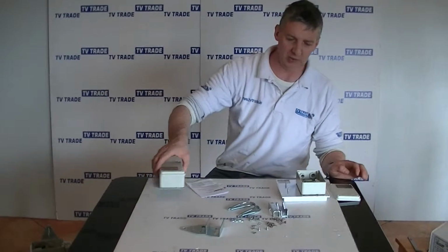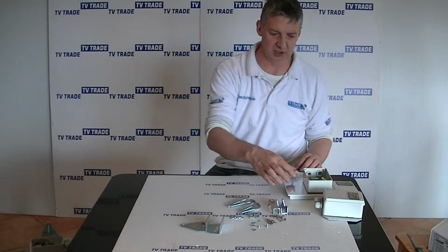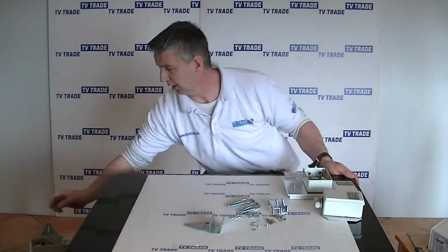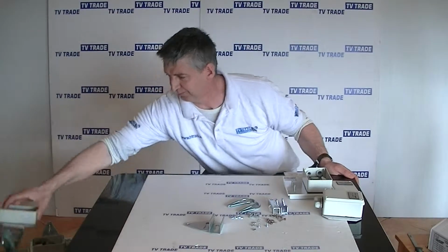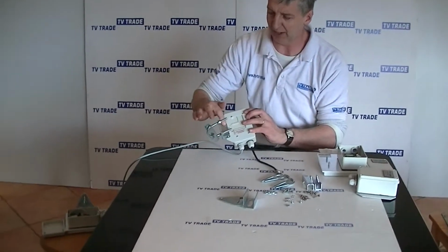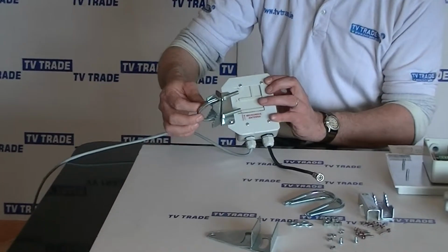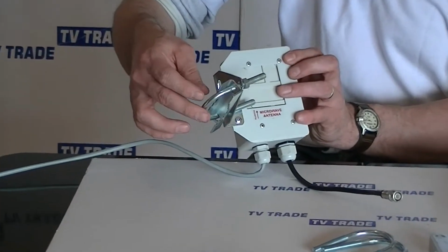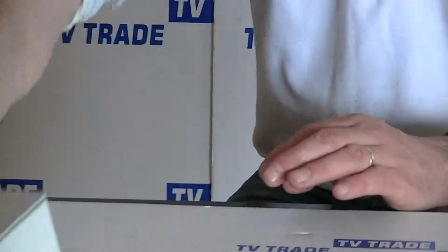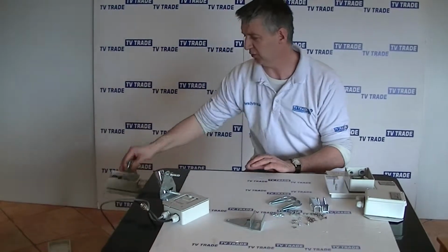So let's look at how we do the assembly on this. Probably the handiest and quickest way is just to show you these units actually assembled. Okay, so it's pretty simple. You're just bolting on brackets like this, dropping into position. I will do the transmitter unit first, and I'm just going to show the bracketry first of all. We can see here we have this bracket bolted on, and we've added this U-bolt and a bracket here. And this will obviously clamp onto a pole. That hopefully is relatively clear.